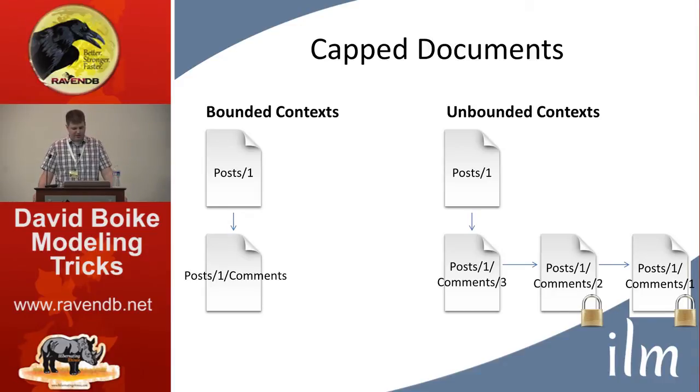So we start off with post/1 comment/1, and we allow maybe up to 100 comments in there. When it gets to 100 comments, we lock it, notice the padlock icon, and we create a new comments document, and we update post/1 to point directly to it, and we keep going. So at any time when we want to display the blog post, we can load post/1 and use the include feature to get the first page of comments and begin displaying them. And then we can do comment paging or infinite scroll or whatever we want to do, because each comment document will point to the one previous to it.